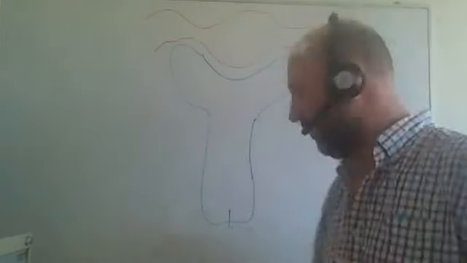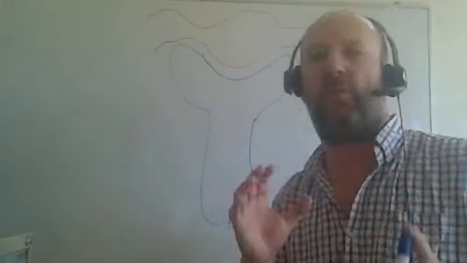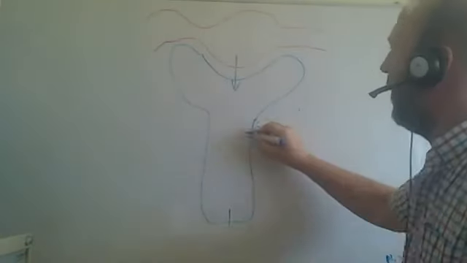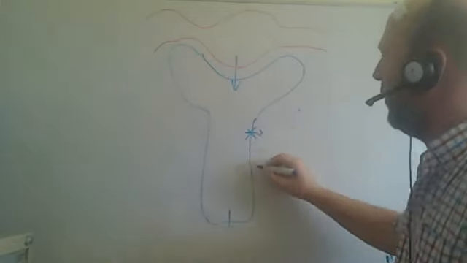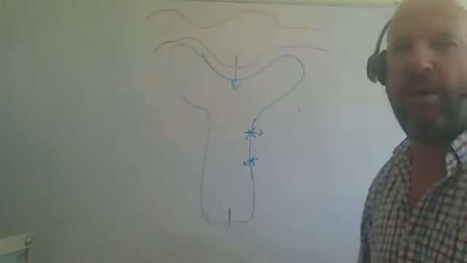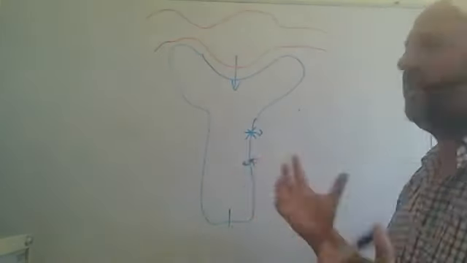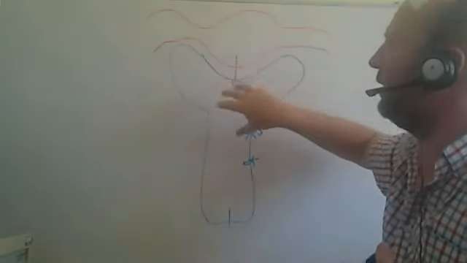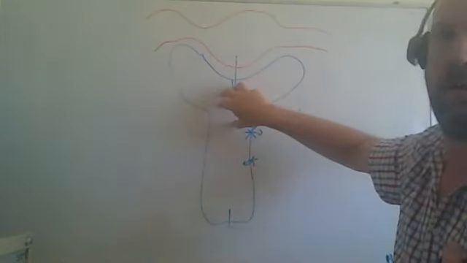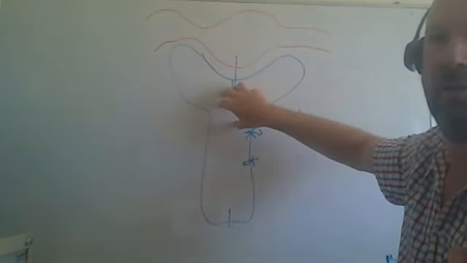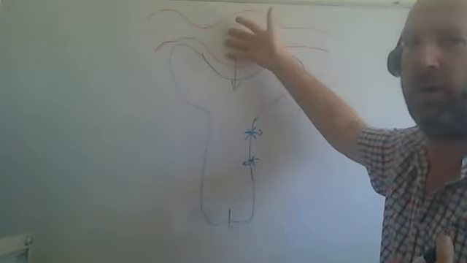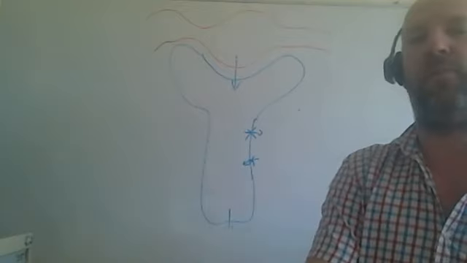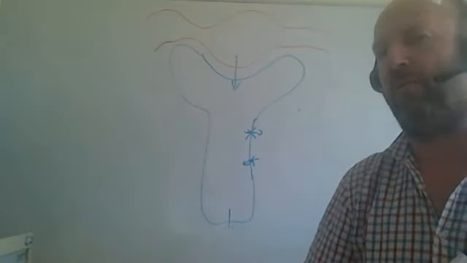Now inulin is this particular substance which is quite interesting because it's freely filtered, so it freely enters the glomerulus, but it cannot be reabsorbed by the nephron and it cannot be secreted by the nephron. Therefore, because inulin is freely filtered, it means the volume per minute of inulin that actually enters the Bowman's capsule is equal to the amount of fluid that enters the Bowman's capsule every minute, and we know the amount of fluid that enters the Bowman's capsule every minute is the glomerular filtration rate.